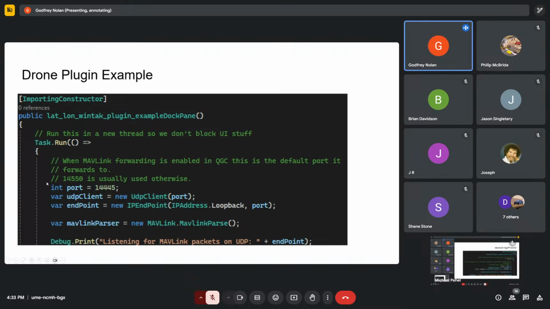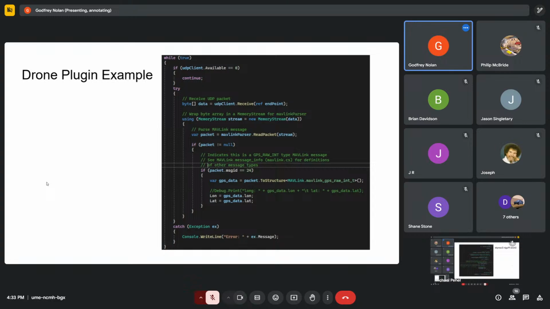Okay. There is a step to get Mavlink installed, because it's really the Mavlink library that's doing the hard work. We're not really doing an awful lot. So again, back in docpane.cs, we're going to receive the packets. We are going to decode the packets and identify the GPS, because there's not much information coming back other than just the GPS. What we're going to do is pull out the GPS packet, and we're going to extract the lat long and just put them in our variables that we created earlier.